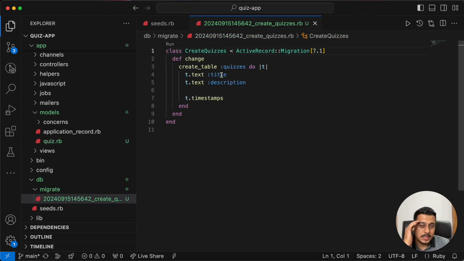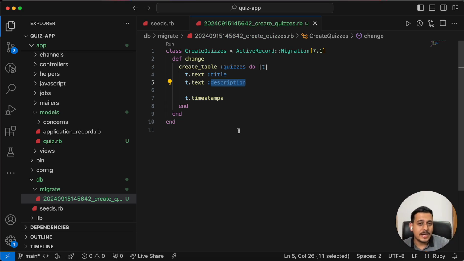This is the database file. By default we wrote only title and description, but it has added timestamps also. This has not created the database. It is just a temporary file that has been created. It is a migration file. It has not been migrated yet. This is like saying that I know I have to create this table and this is the outline of the table, like what is the name, its title and description. But I haven't finalized that this will be part of the database.